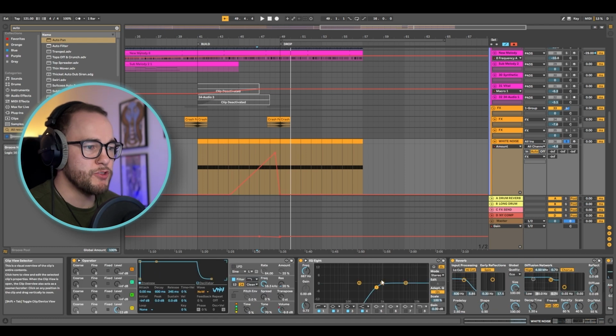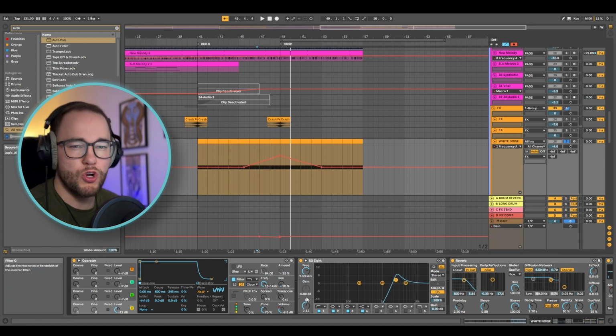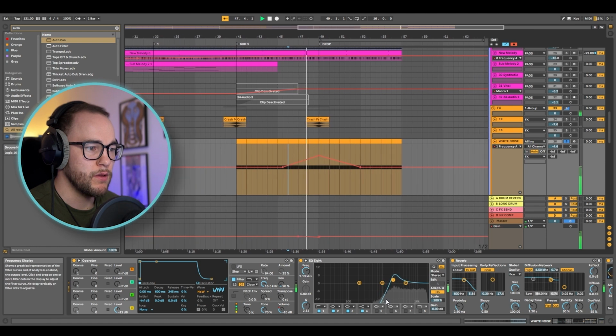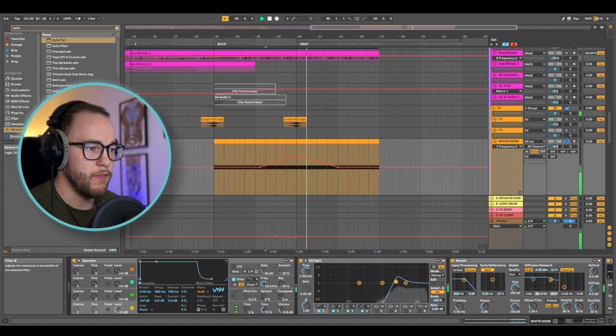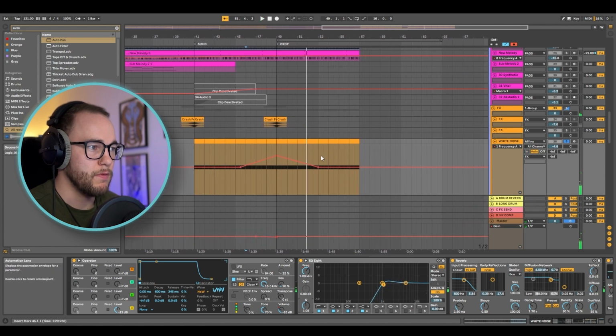And I can add some filtering with my EQ as well. So as the track is building up, I can open up this EQ and then bring it back down. And I like to push up a little bit of resonance to give this kind of whooshing effect. Maybe a little bit less. That sounds pretty good.